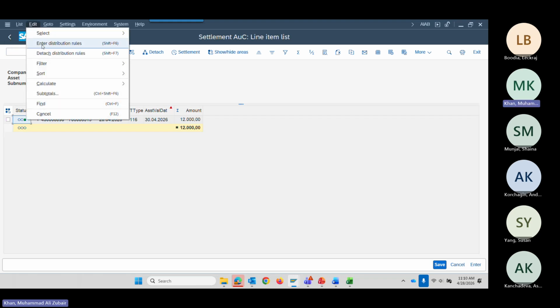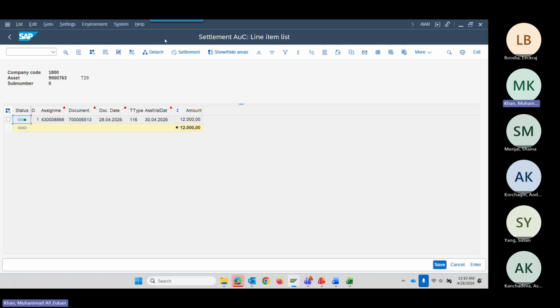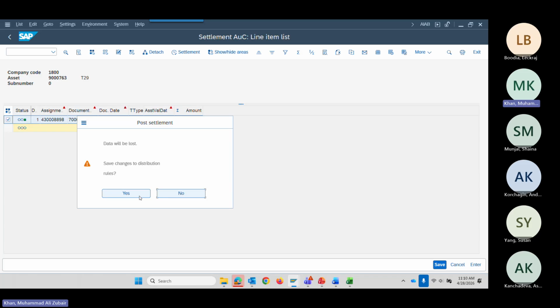Edit, enter distribution rule. Yes, I agree, I remember this thing in ECC. It is there. Okay, now we attach this thing. Let's see, settlement.